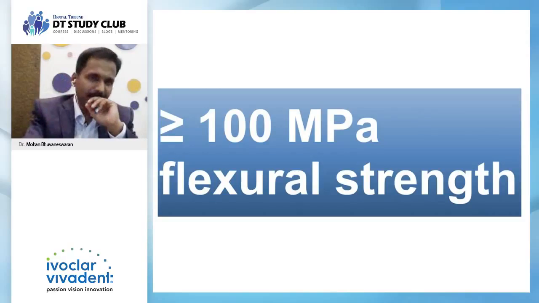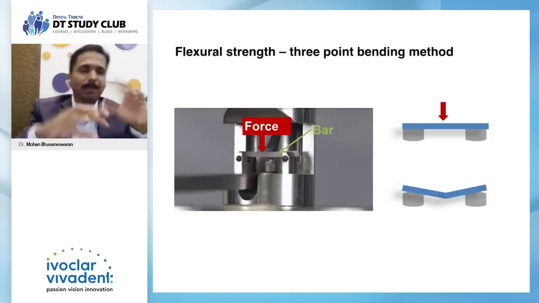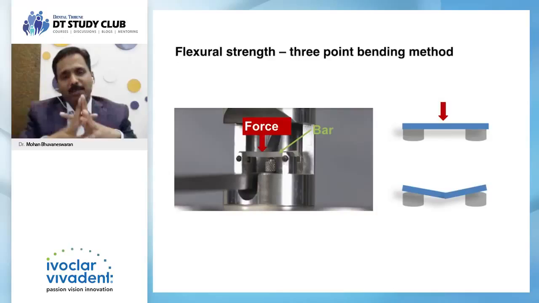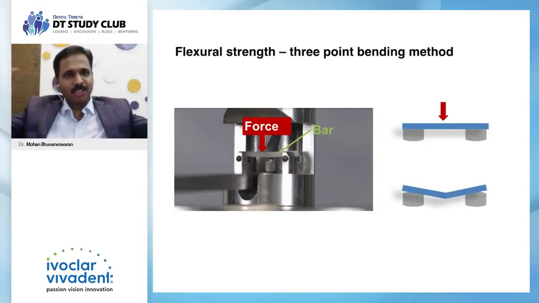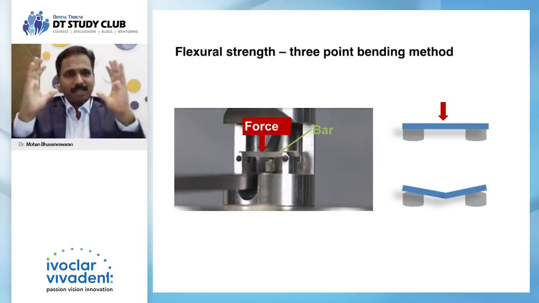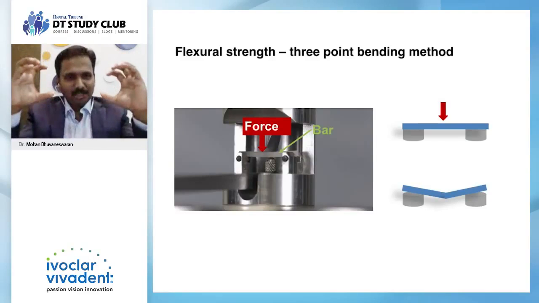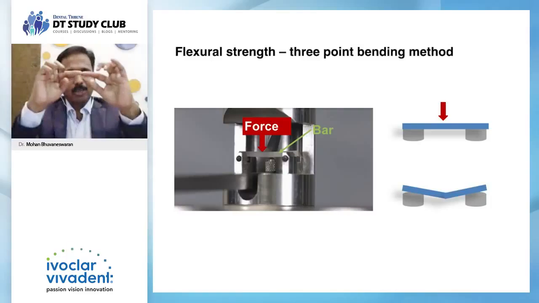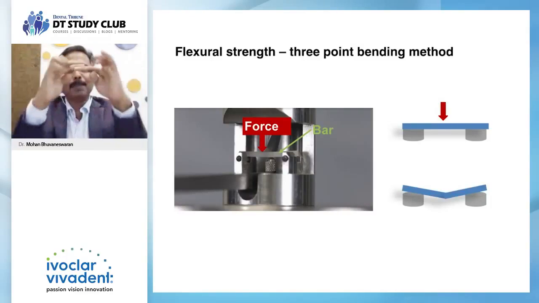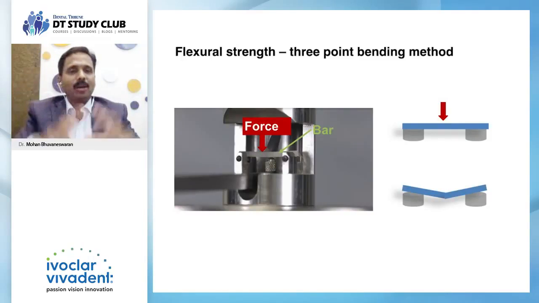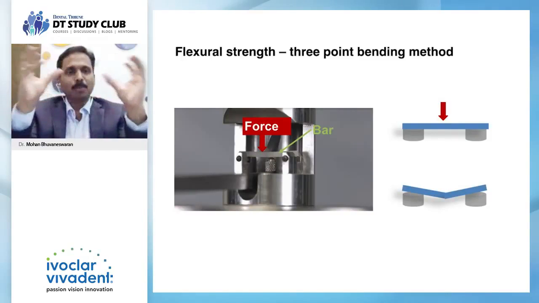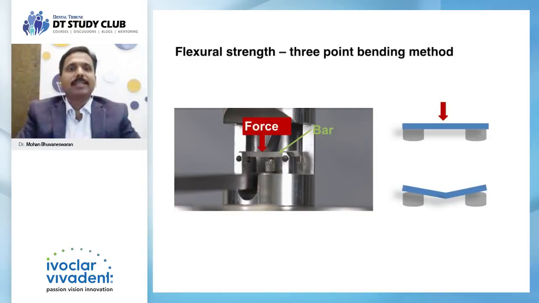Flexural strength is important because we all know compression and tension. Okay, look at this picture. Compression happening, tension pulling away. When there is a limited space, the compression would act as a flexion where tension happens in between. A typical class 2 restoration at the isthmus area. So both compression and tension put together becomes your flexure. So that's how we test.